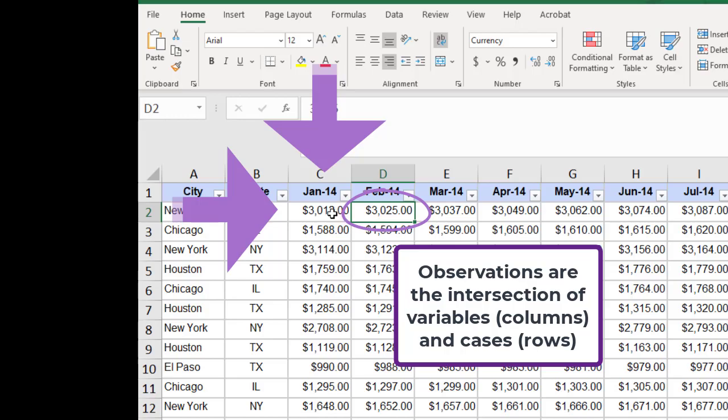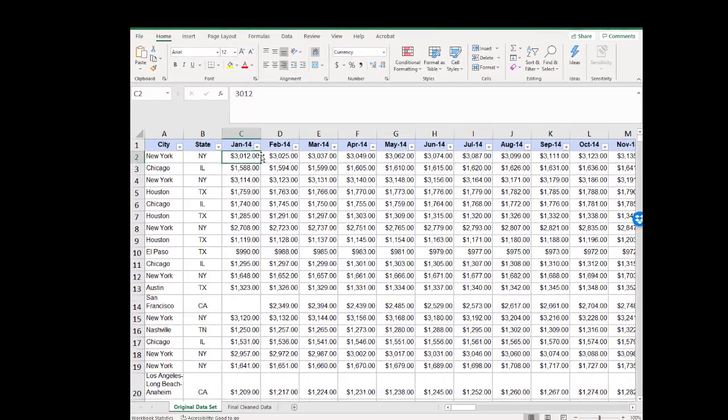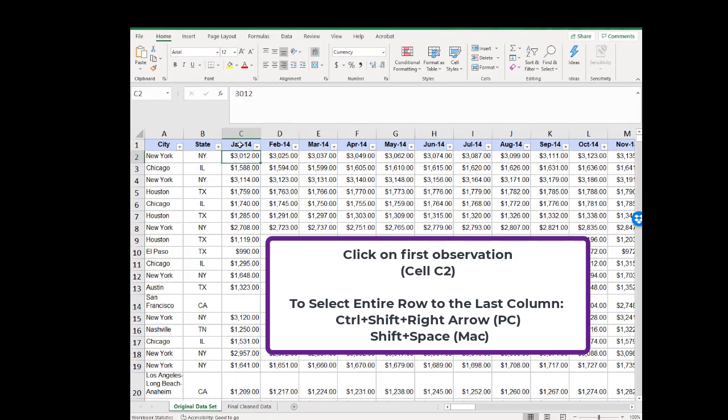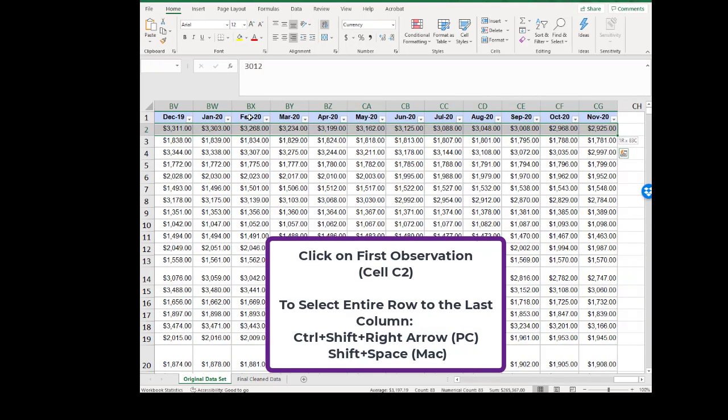In order to do this, we can do this actually pretty easily. I can go ahead and click on the very first observation that I have in the second row, because remember the first row is a header. And I can actually just hit Control-Shift-Right arrow together, and it will highlight everything from that first row that I clicked on all the way to the end of the data.